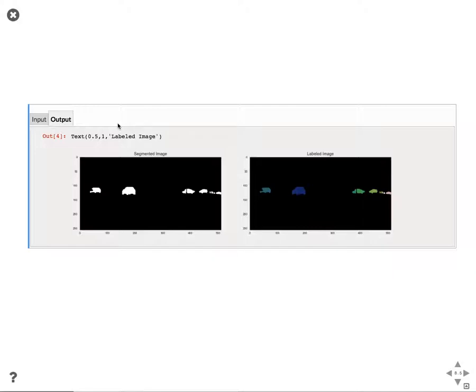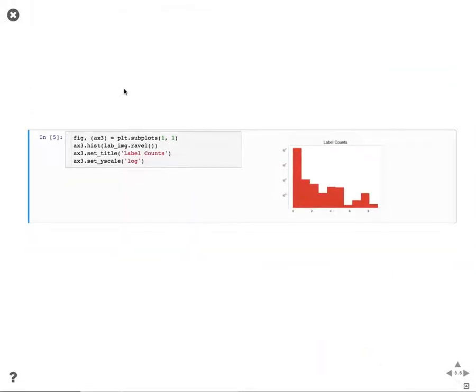And so if we apply this algorithm to our image, we can see that it goes through and is able to color each object in a different color based on whether it's separate from the other objects or not. So that's exactly what we're trying to do.